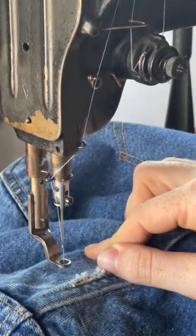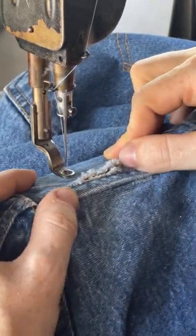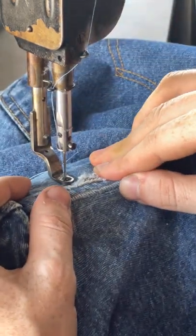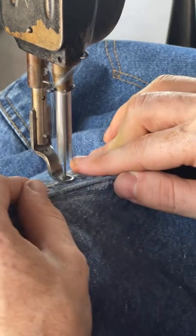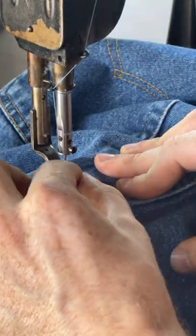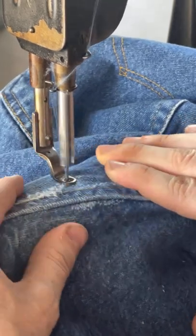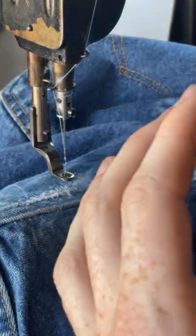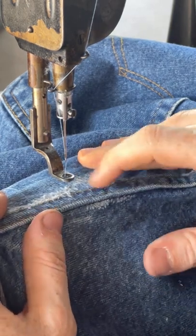I like to follow the path, there we go. Follow the path of the grain of the fabric basically. So I'll lay down an original line. I just go back and forth, covering up the hole. Back and forth. With the white threads, I try to lay them right back down in the middle. And then you just work your way back and forth. The slower you go, both on the pedal and rocking back and forth, the more accurate you're gonna be covering up the hole. You're basically trying to cover up the white threads.